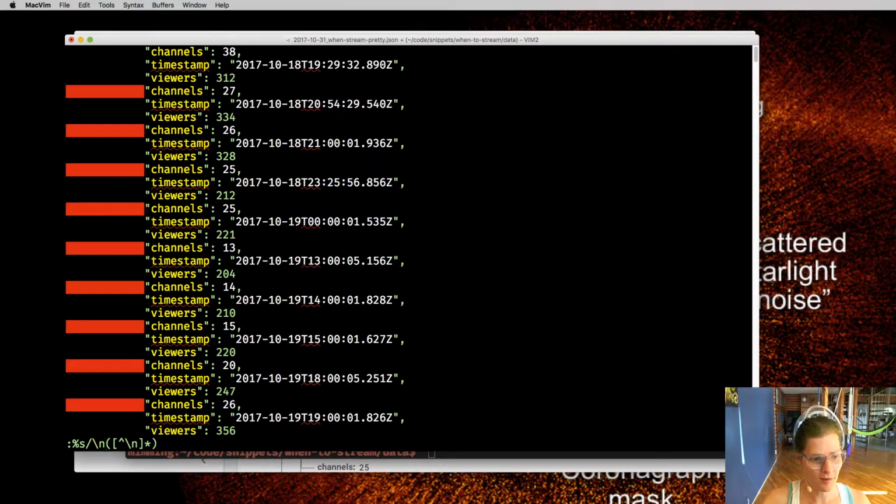Well, the first one doesn't have a new line, so we'll do channels, \n, not a new line. Then what we want is colon space and then 0 through 9. So I actually don't care about any of that stuff.